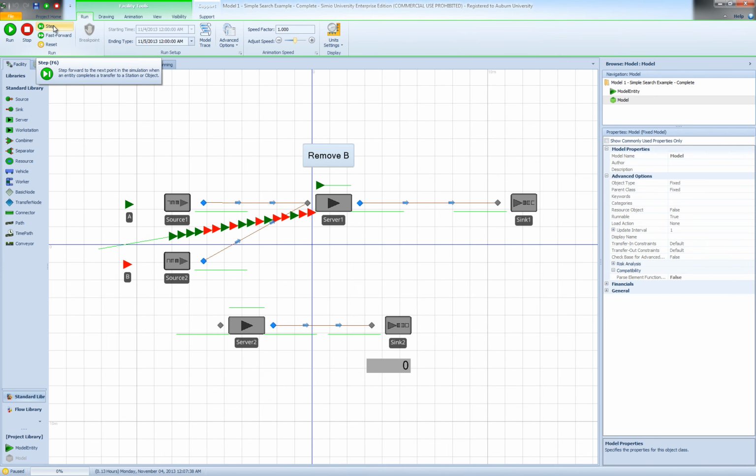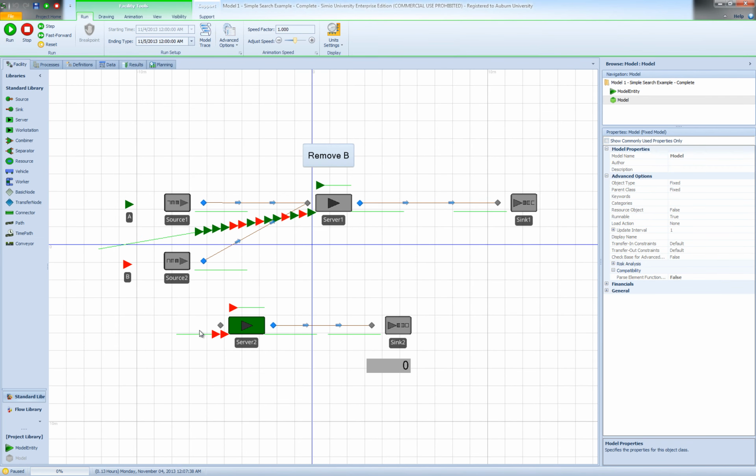So let's do it. I'm going to hit step, and as you can see, I have B58, B60, and the next one will be B61. As you can see, B61 is the third one that I process.